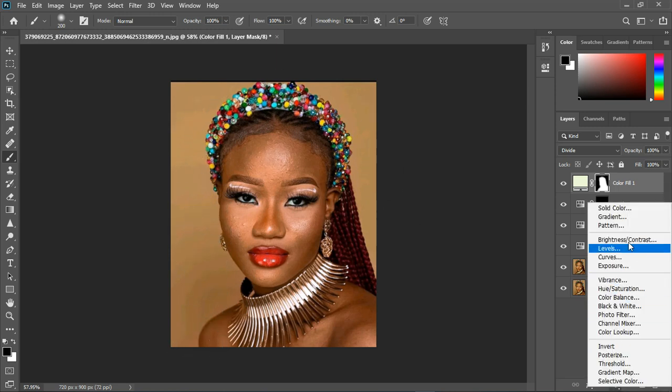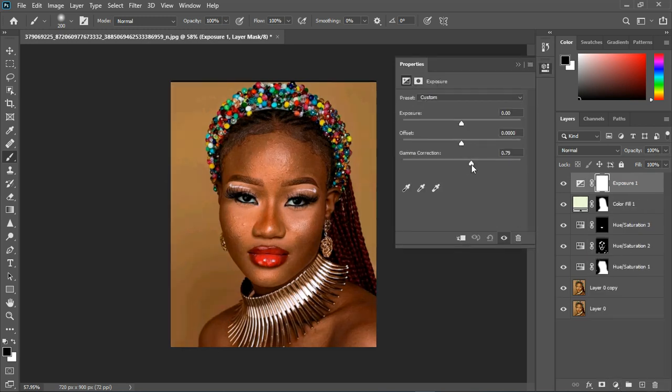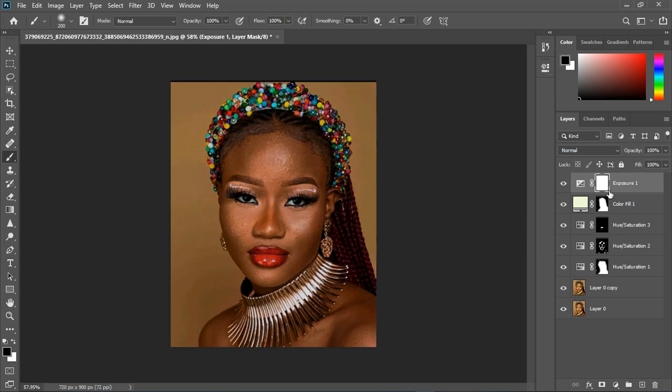I'm going to grab the exposure and I'm going to bring up the camera and bring down the exposure a bit. Close it. In fact, the mask, Control I, and I'm going to paint it with like this. Okay, X, and I'm going to remove it from the body. Okay, so something like this, and let's decrease the opacity somewhere like that.